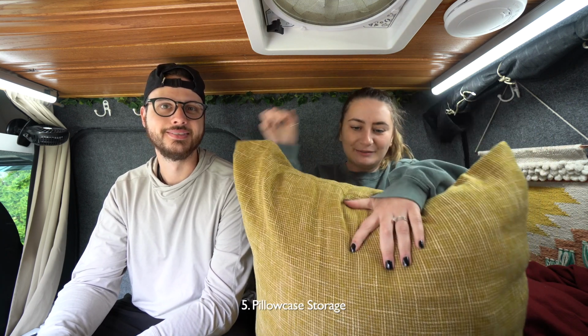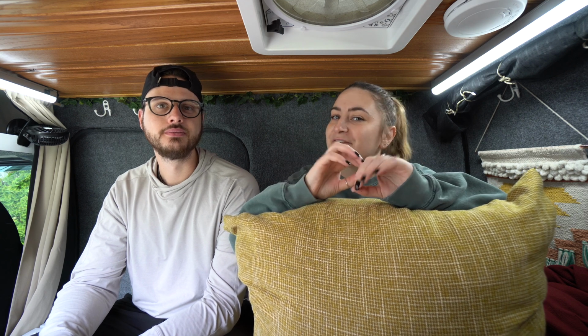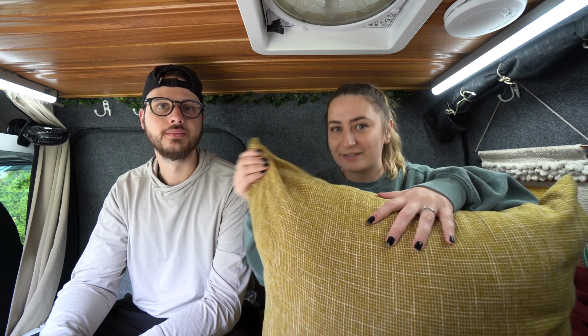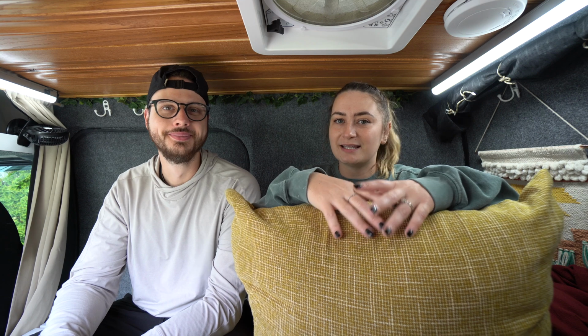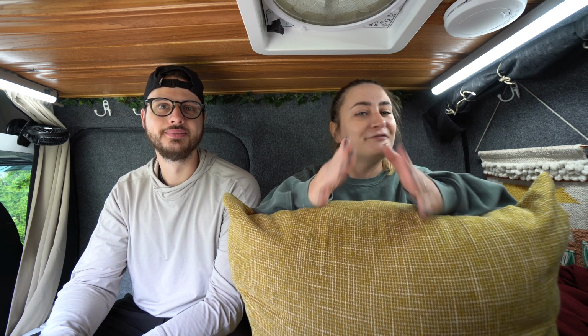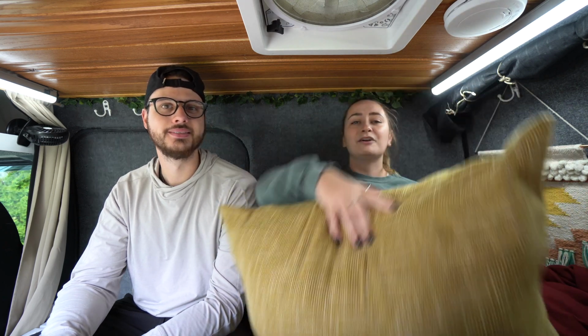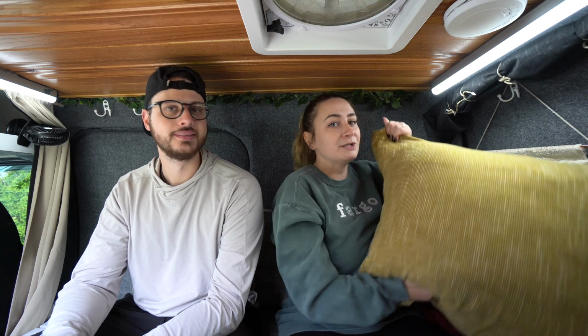The next must-have, at least in my opinion, is our giant pillow. Now, in our giant pillow is our sleeping bag, which I would say is also a must, but more specifically than the sleeping bag and the pillow itself is the pillowcase. The reason why is that this is storage in plain sight, and when you live in a small area, you're not going to be able to fit everything in the areas that you want. So by having something that's decorative and just looks like a pillow, you can really shove a lot in here.